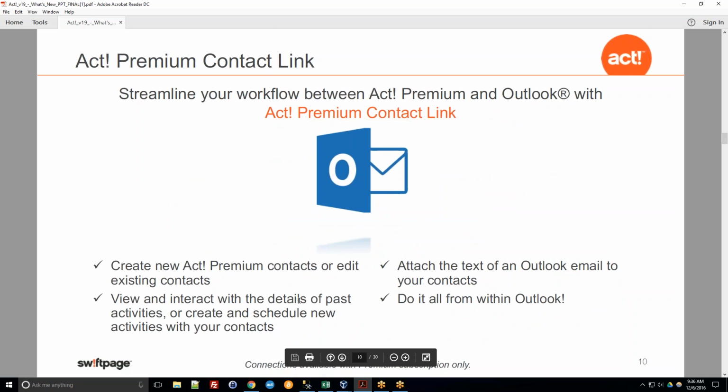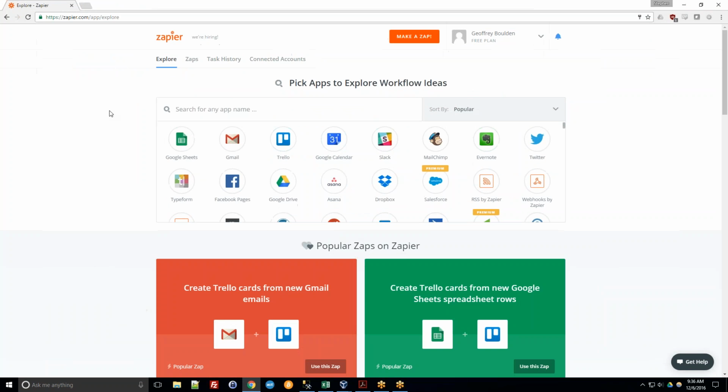We're going to talk about this Act Premium contact link, but I'm going to move to the side into something called Zapier for now. Zapier ties in with this web API, and I did a demo on this last week, and I will be repeating another one soon. Zapier works as a bridging service. They are a third-party service that has their engineers write integrations between thousands of other online web apps that can do all sorts of triggers and actions. And Act Premium is now in the list.